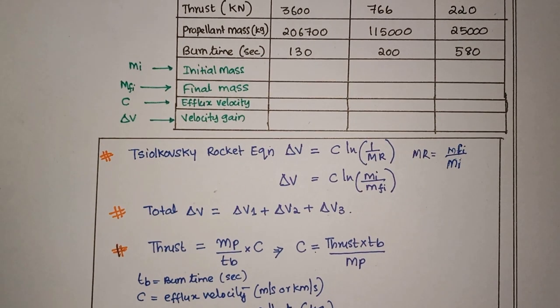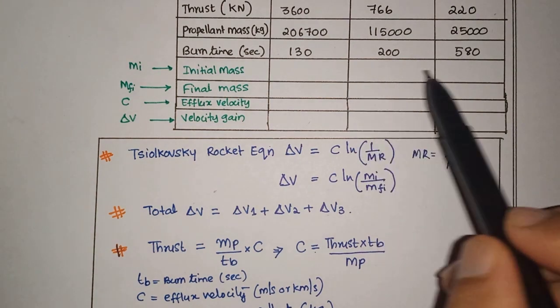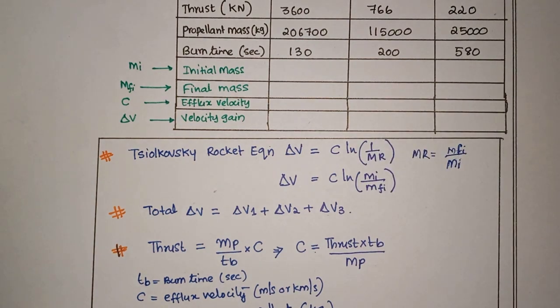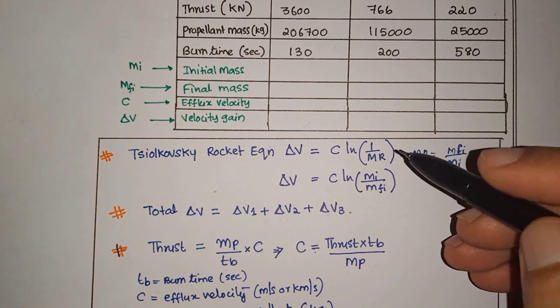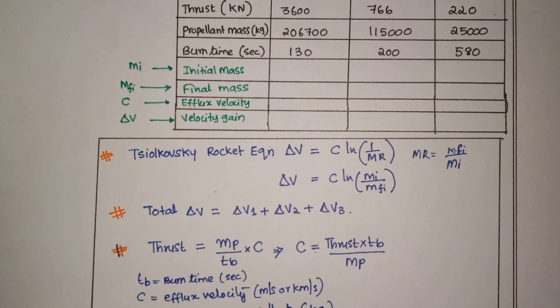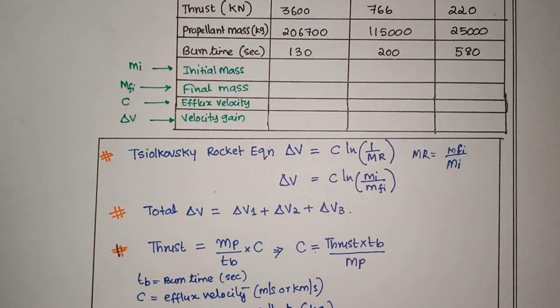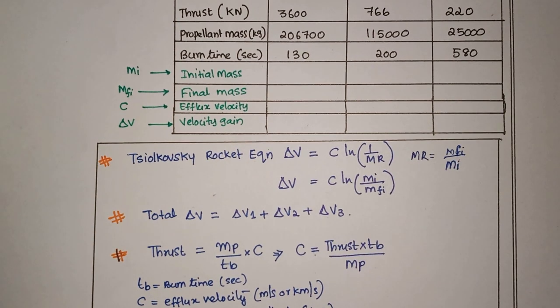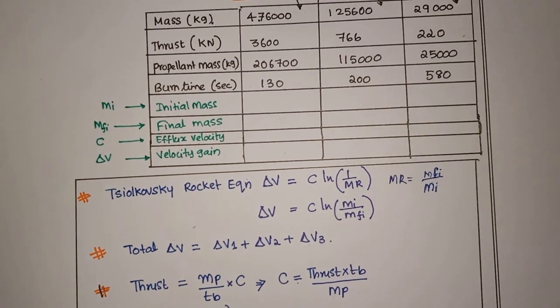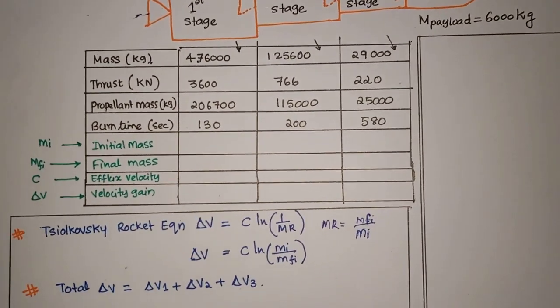Now, let's do the calculation each by each. I won't be able to fill out everything completely, but certainly I'm going to do the mass calculation, so it is a bit tricky. The remaining formula-based calculations, I will try to do at least for the first stage, and the remaining you can do as an assignment. So now let's get started. We'll go with the first stage.